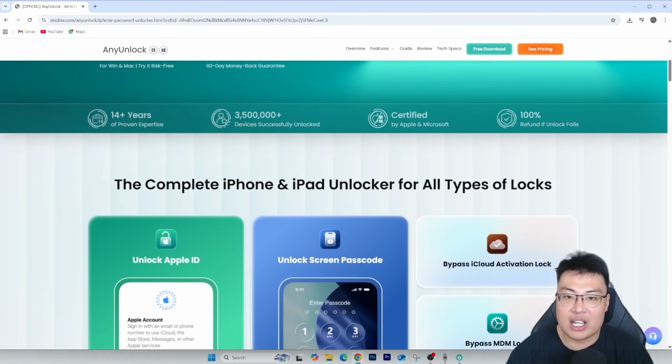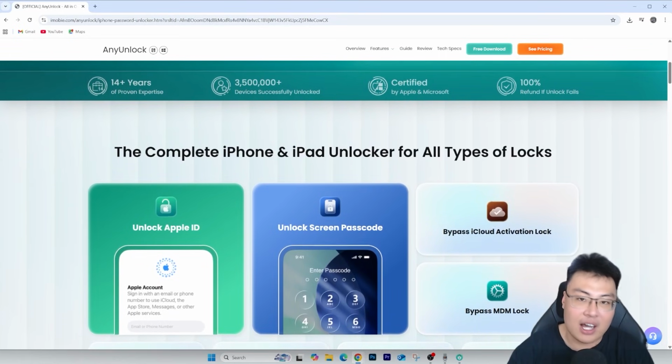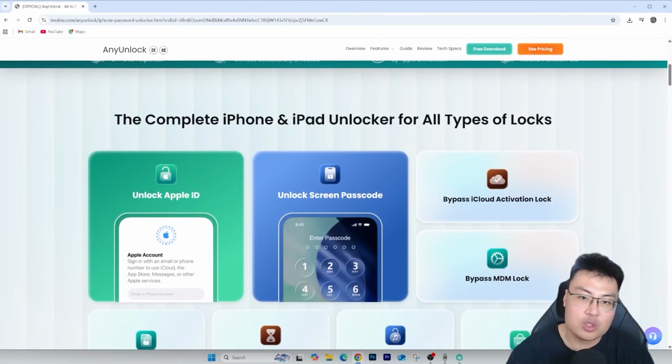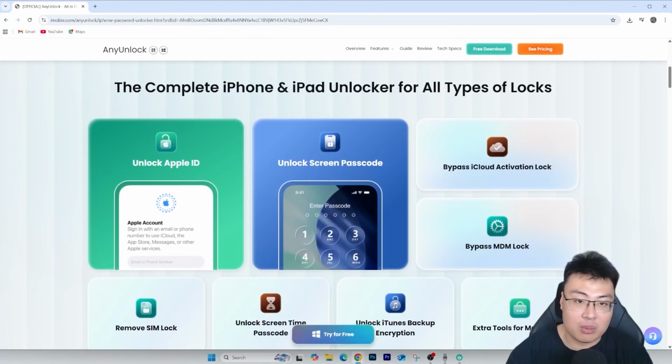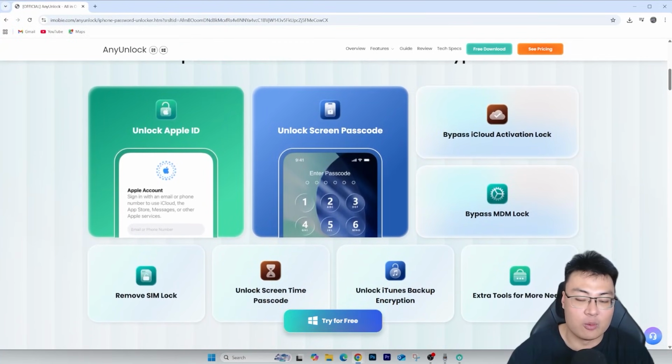It's a very straightforward process and it works really, really well. Afterwards I can still sign in to my own iCloud account, and I've been using it for over a year now, and the phone doesn't have any issues, receives constant updates from Apple, and I can sign in to my iCloud account, which is a plus, without any issues. It works really, really well and reliably.